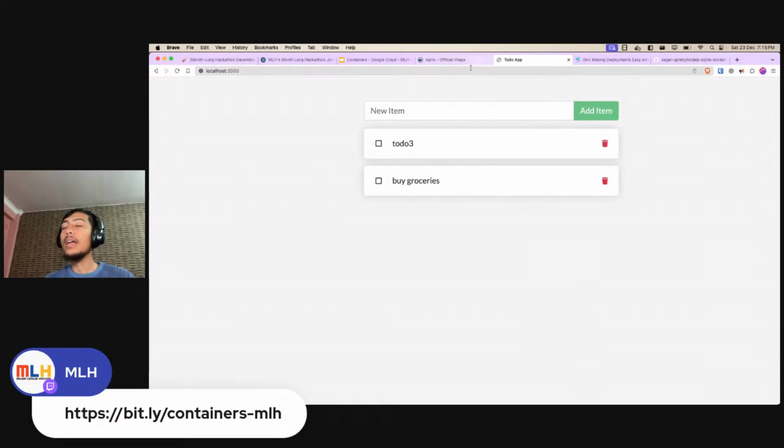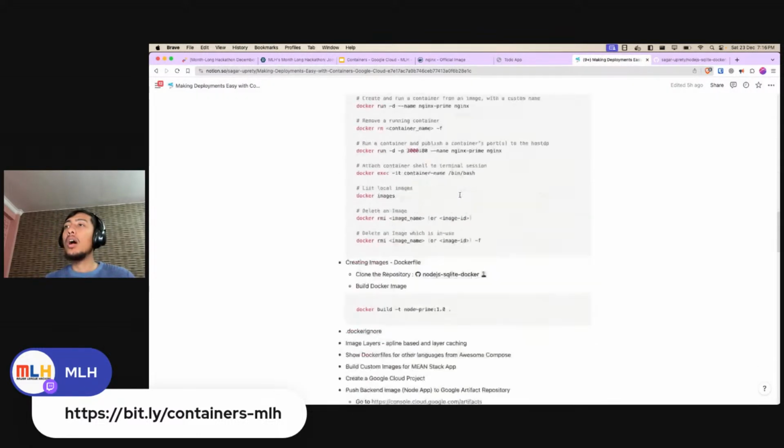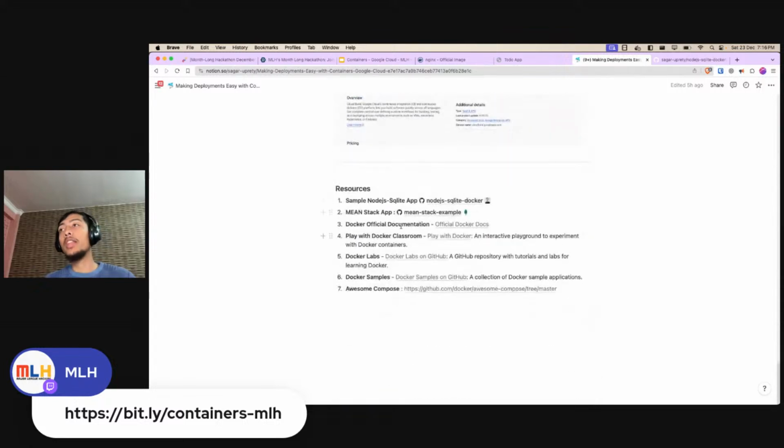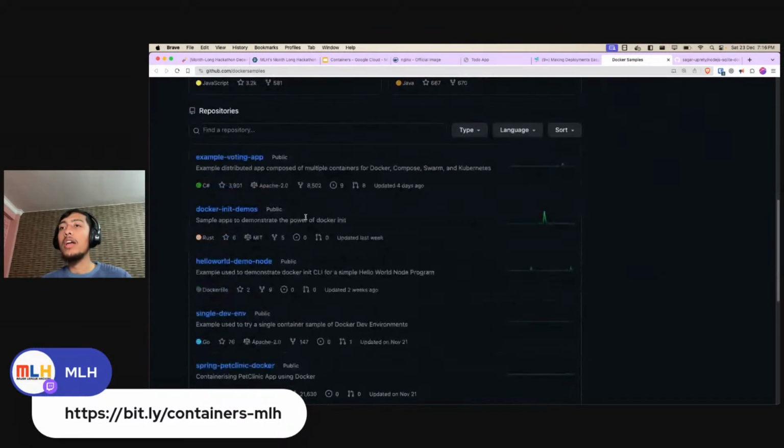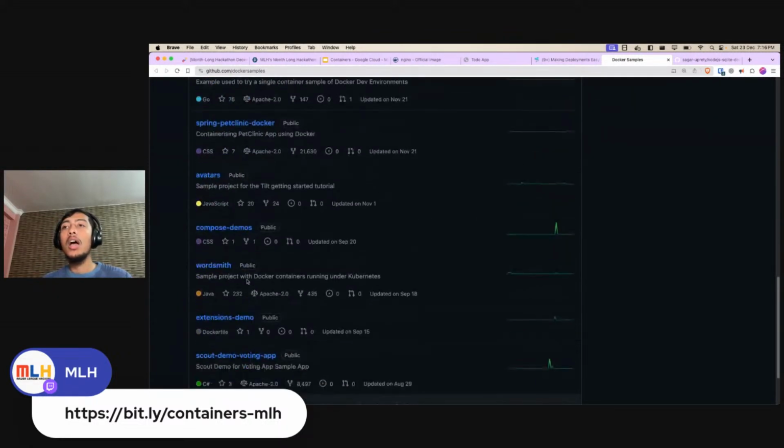Now, I think we have covered a lot of different things that we need to do over here. I just wanted to show you a couple more things. I showed you an example for a Docker Node.js application, but let us see how it looks for other applications as well. If you go to the Docker samples that I have mentioned in the reference, you can see that the samples have a lot of different applications using C Sharp, using Rust, using Go. So you can check out the Dockerfile for these specific applications as well.